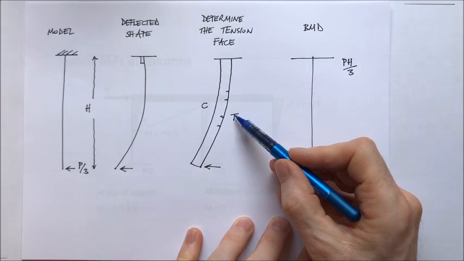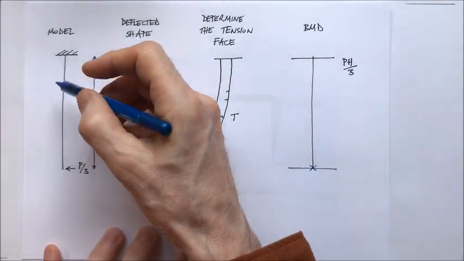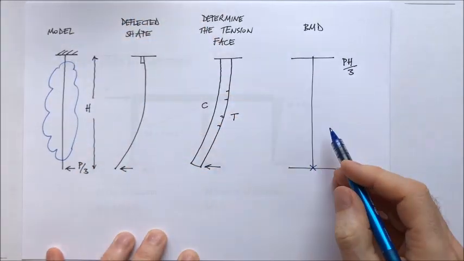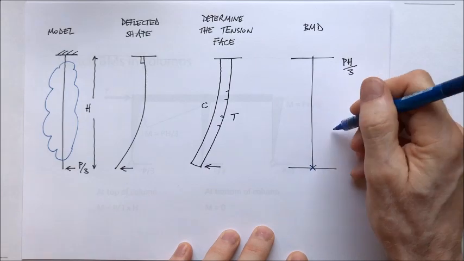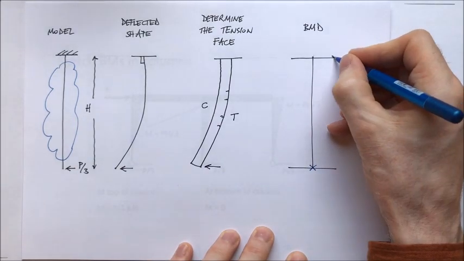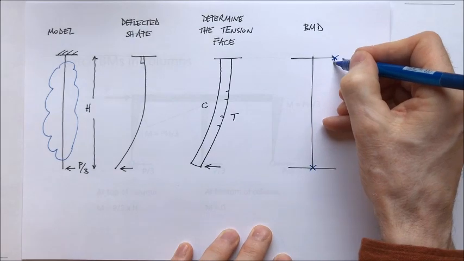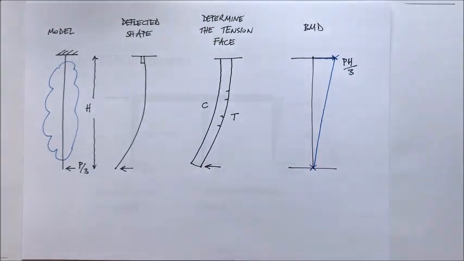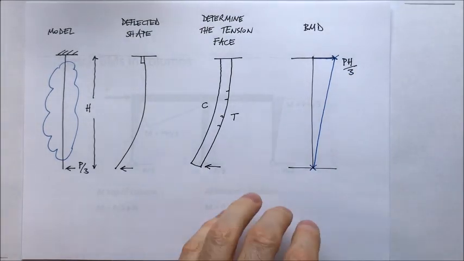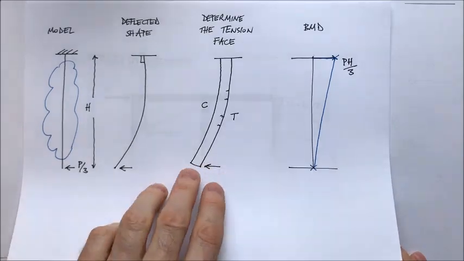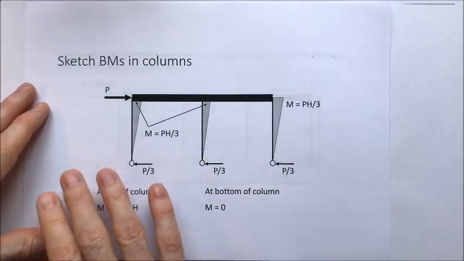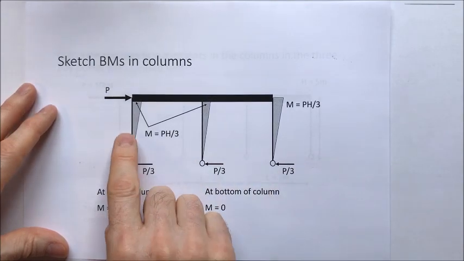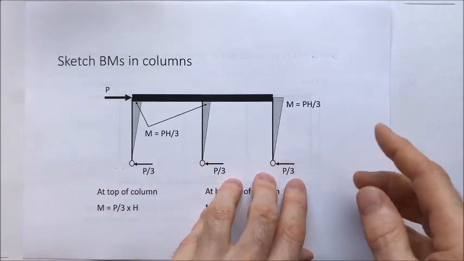I'm drawing my bending moment on the tension face. It's a point load. There are no loads applied over this portion of the structure, therefore the bending moment diagram will be straight over this length here. So now I'm going to draw it on this face, a straight line, there we are, and that's my bending moment diagram for the leg. And lo and behold, it's going to be exactly the same bending moment diagram for each of the 3 legs. So P over 3 is the horizontal reaction, and PH over 3 is the bending moment in each of these legs.